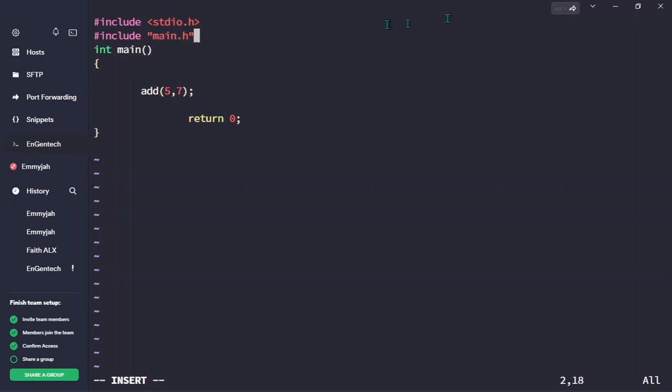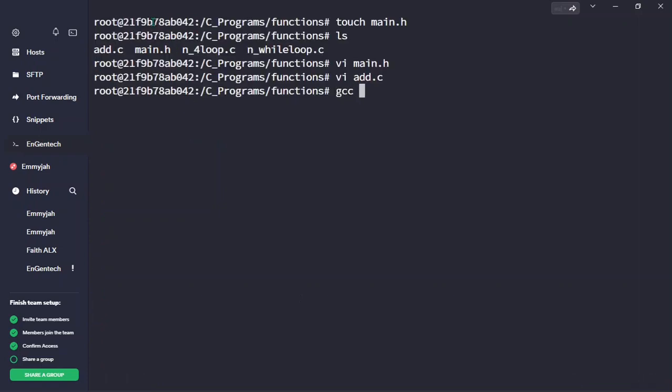Now, every user-defined header file uses a quotation mark, but the inbuilt header file uses this angle bracket, right? So let's run this program again and see what happens. gcc add.c. So now you can see that we have no complaint here because we've actually linked our main function to our header file, which is the main.h.